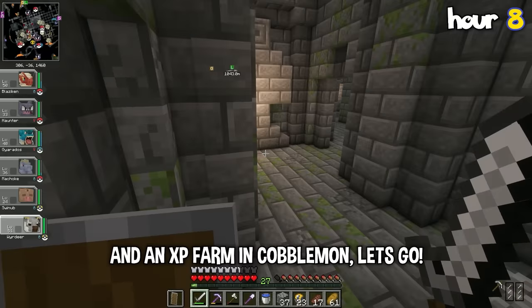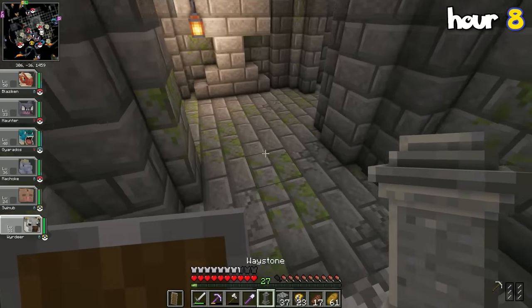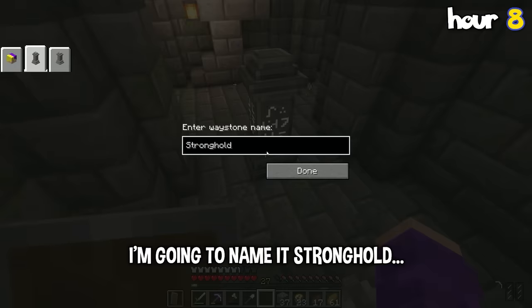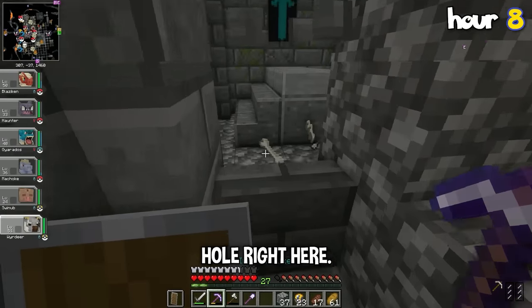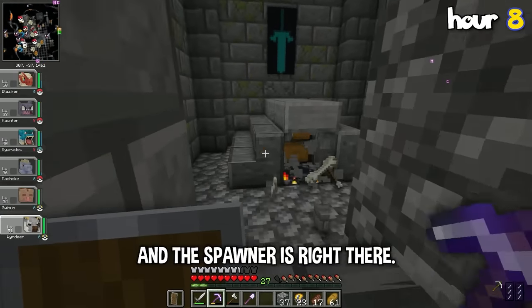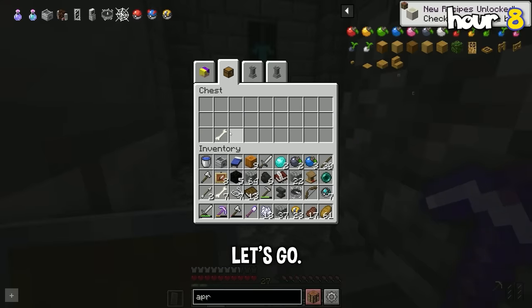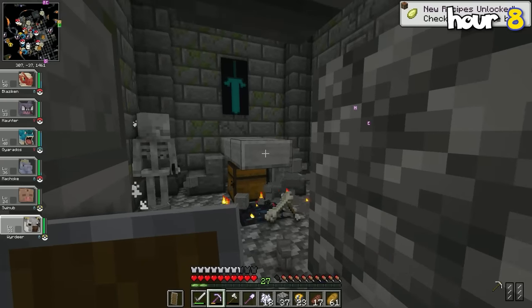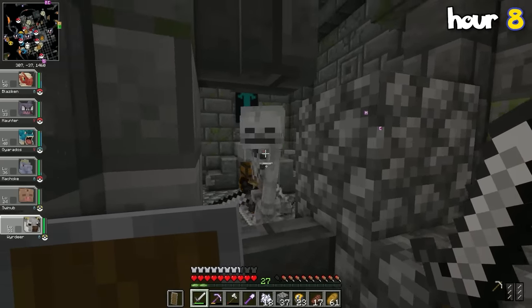In COBBLEMON, let's go! Alright, this is where I'm going to place this waystone. I'm going to name it Stronghold Skeleton Farm. Let's go, dude. I can actually just break this hole right here. And the spawner is right there. Let's go. And if I give him more spawning space, I can just sit here, just smack away.